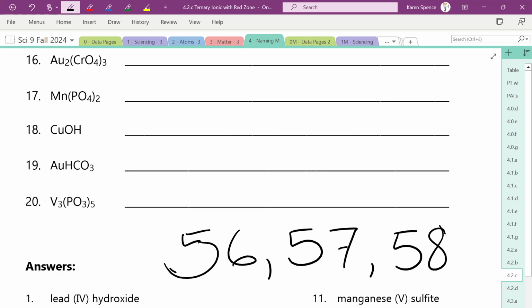So for this one, they're all a -1 charge, right? Yeah. So then that will be +4. Yes. So the correct Roman numeral will be 4. Yes. Okay. Good stuff.